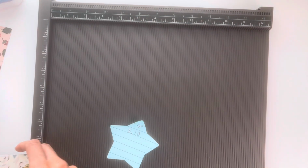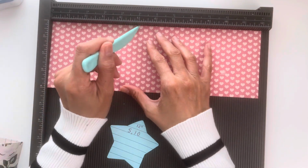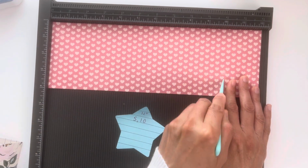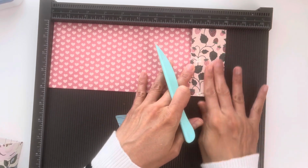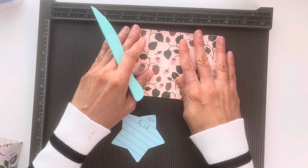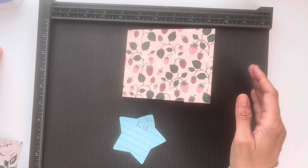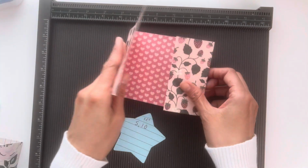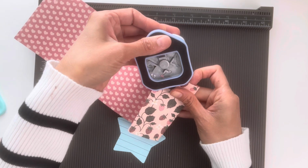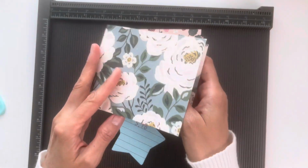And we're going to go ahead and do that again with our other sheet with the same exact measurement. So 5 and again 10 inches. Your sheet doesn't have to be 4x12. Oh my goodness, I thought I cut my paper wonky. Okay, so it could be 5x12, 2x12, 3x12. Basically, it's just the scoring we need. So you can really take these scrap sheets from your bin and do this with just a little bit of adjustment, right?